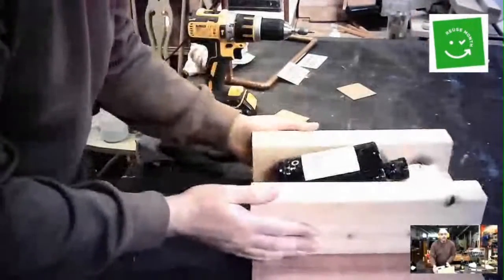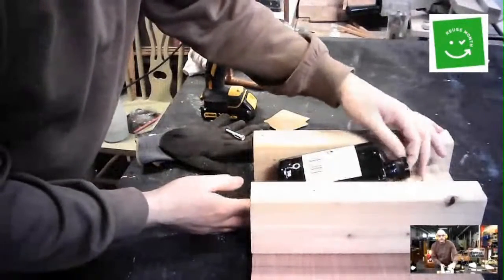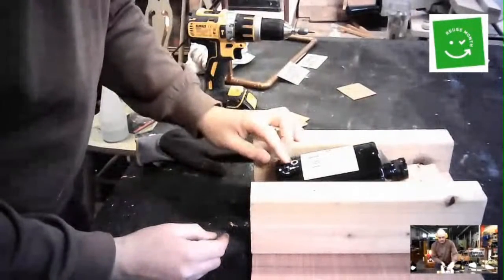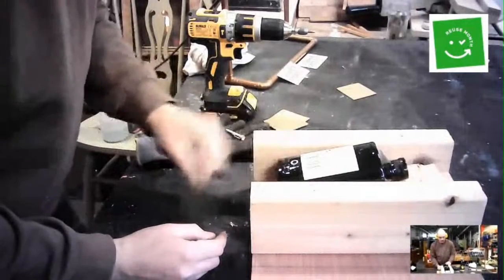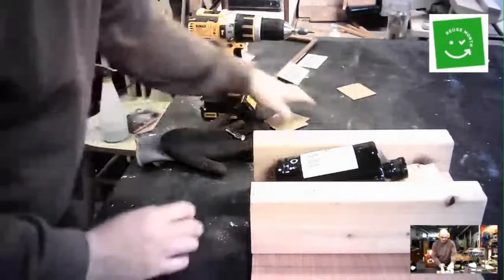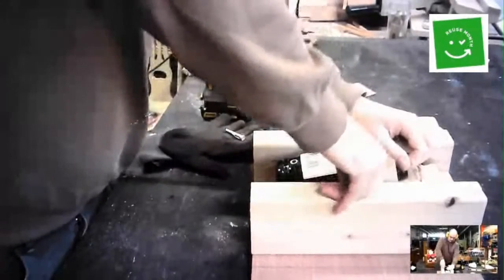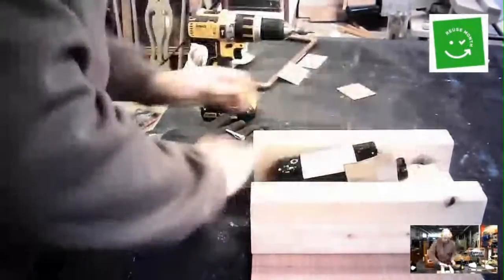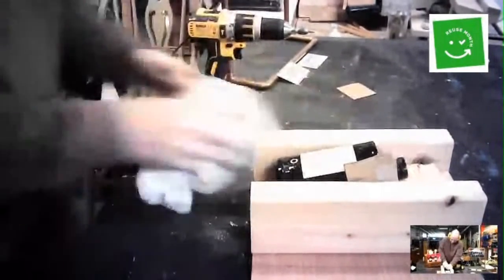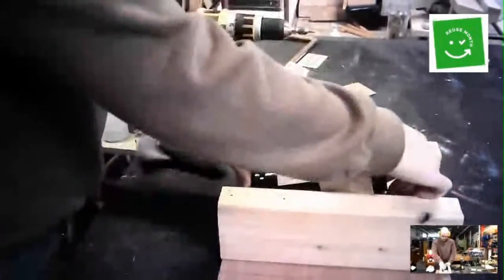Now you can see the bottle is leaning up a little bit. And what that'll mean is when we spray some water on here, it should flow down and off. There's not going to be a whole amount of water, but it just lubricates the hole as we're cutting it. So now we pop back in our cardboard, so we've got it nice and secure. We'll give it another little clean. Now we're ready to go. Now just check that it's nice and secure.